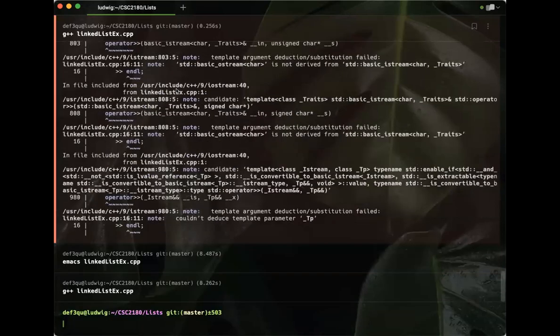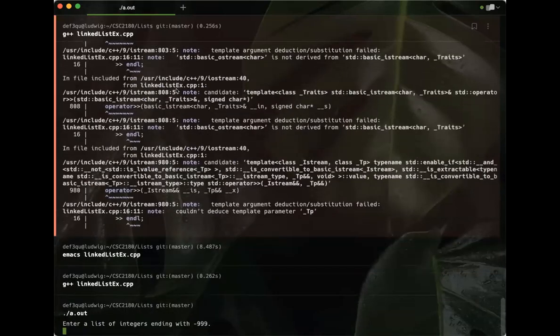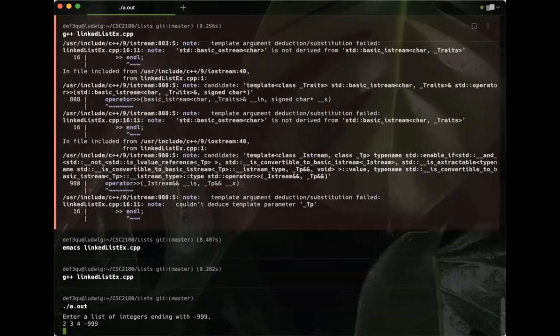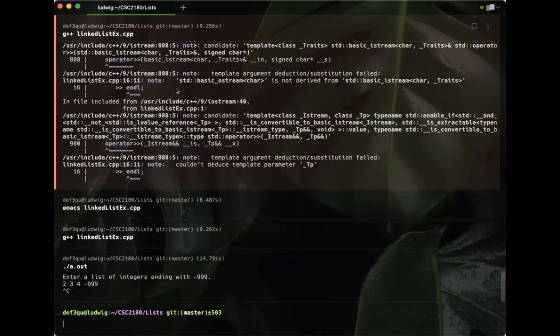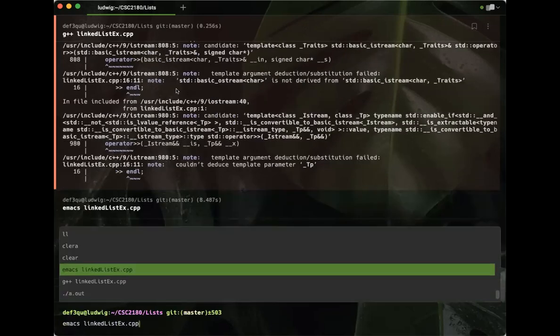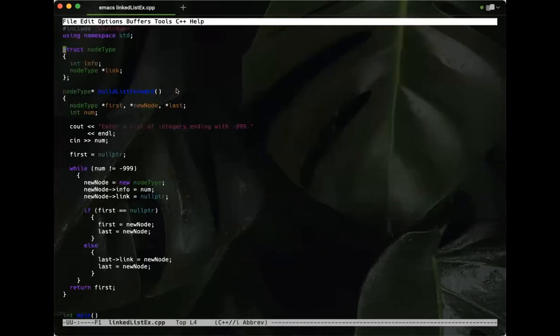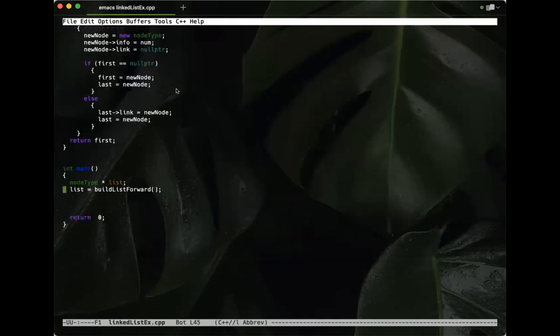Okay. Enter, so error 2, 3, 4, -999. Oh. This stops, don't know why, it doesn't do anything. I'm trapped there somewhere. Do a Control C, see what I have it do. Okay, so it made it through there. That seems okay. This builds the list. It should stop when it does that.